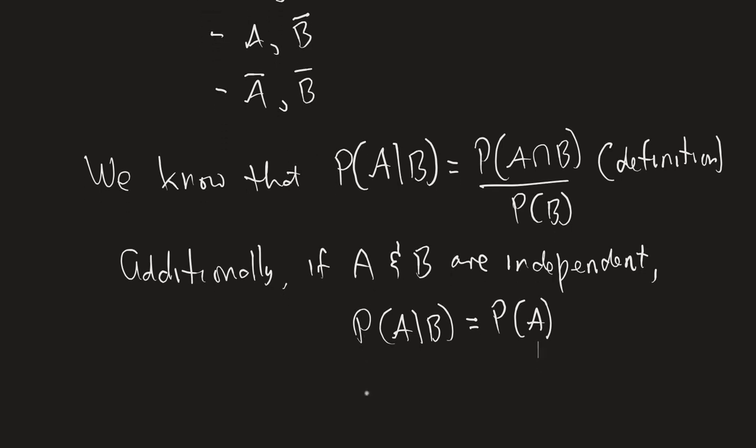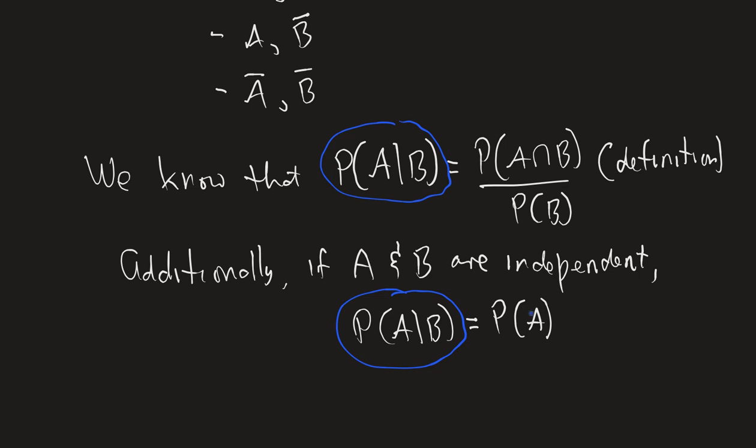But look at this. Just look at the way I have this written. I have the same expression here as I do here. So now if we know that the events are independent, because these two expressions are the same, right? Then these two expressions have to be the same as well. That's the transitive property. If A is equal to B and B is equal to C, then A is equal to C. So connecting the dots, connect it like this.